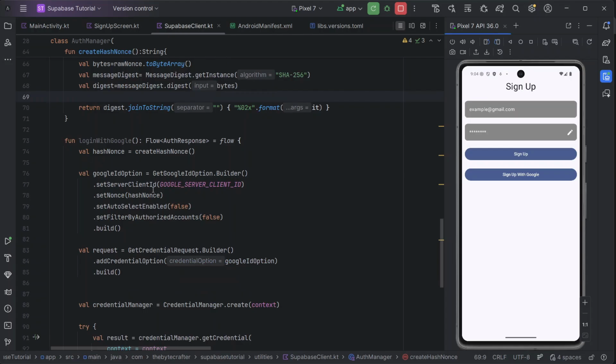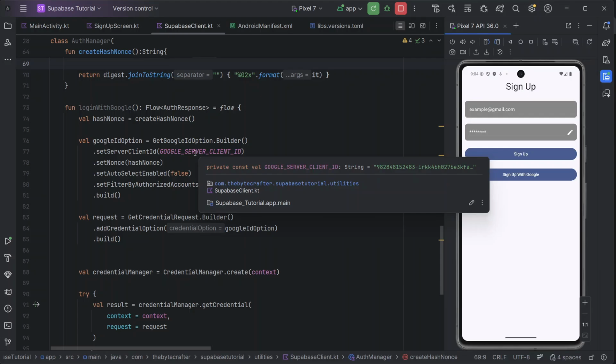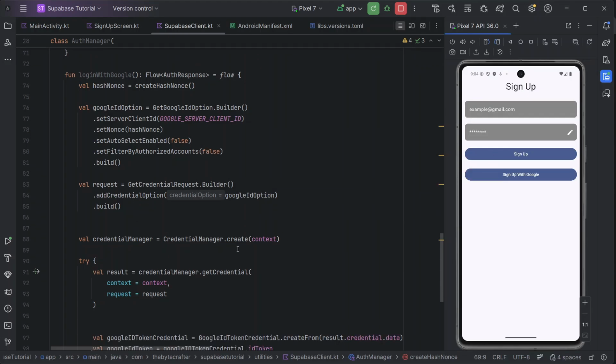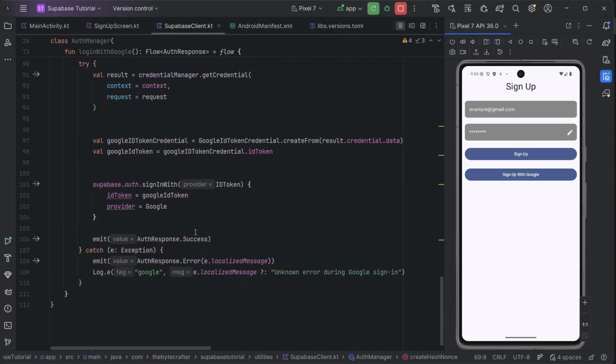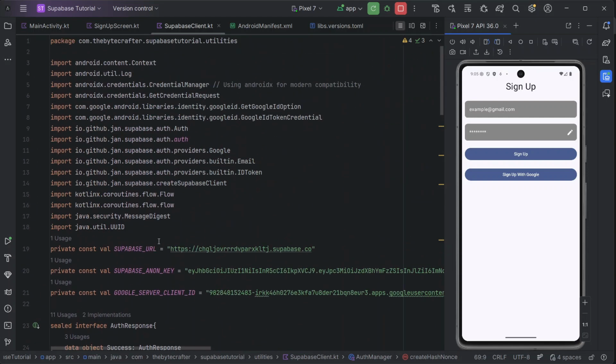Now here was the issue, because this option had not been built correctly. So I had to redo the same, and now it would work. And now I have this last part, that is Supabase auth sign in with ID token. Then you earn it. So that basically is the configuration of this custom utility.